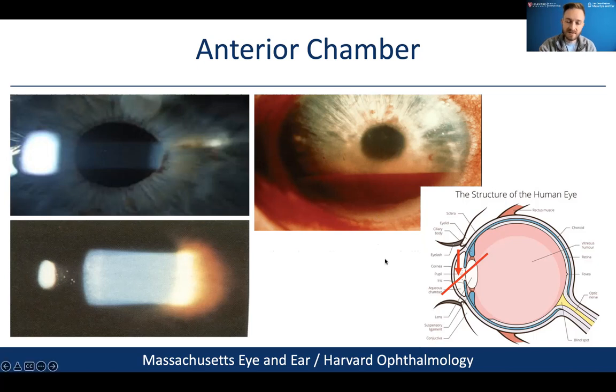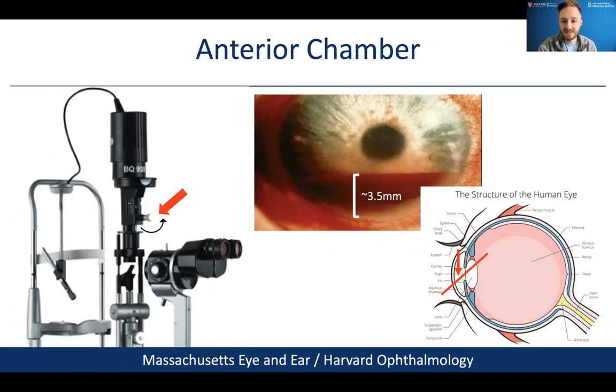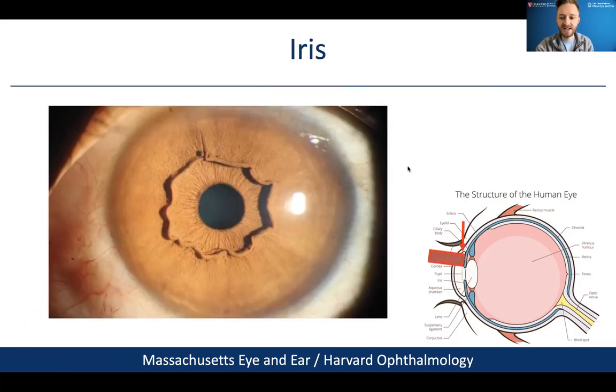One of the beauty features of the slit lamp exam is that the machine can increase the height and width of the beam. And you can actually use that to measure the height of a hypopyon or a bloody hyphema, or any other structures really. So what you want to do is use the beam here, increase the width and the height to match the structure that you're trying to measure. And up here on the top of the machine, it actually gives you in millimeters the size of what you're looking at. So you can track this over time to see if there's more or less bleeding the next time you see them.